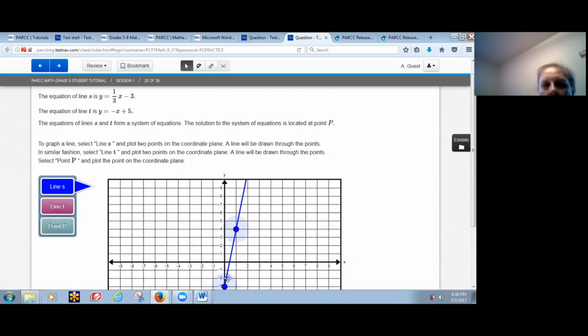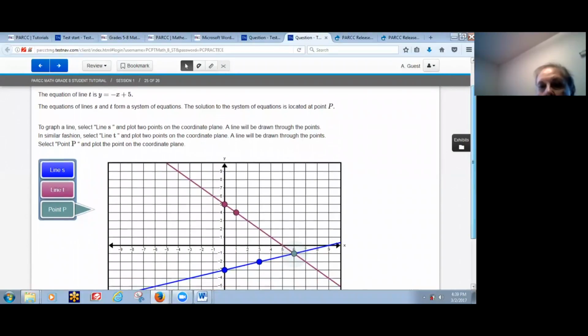Okay, -3, and then up 1 over 3 was my first one, correct? Now, if I want to go to the second line, I have to activate my T, which I didn't do. 1, 2, 3, 4, 5, and then down 1, right 1, for my second one. So now my point of intersection has to be identified. There are 3 parts to this question, so the expectation for response will be all 3. They will have to come over here, point P, and actually identify point P in order to get all the points that might be possible on this particular test.